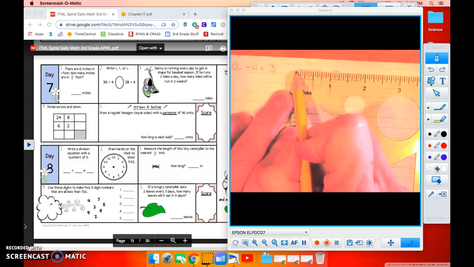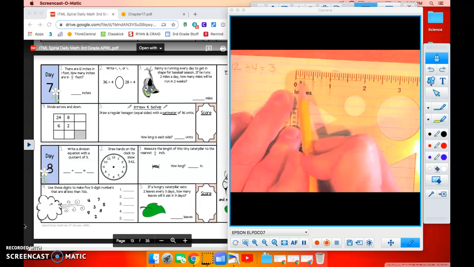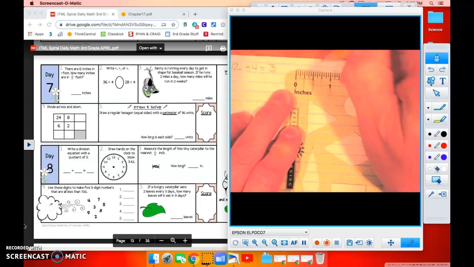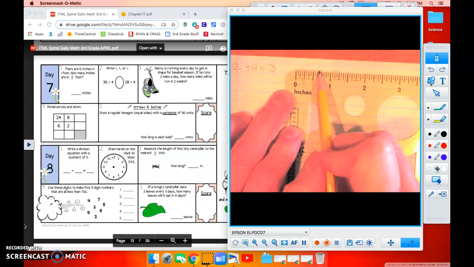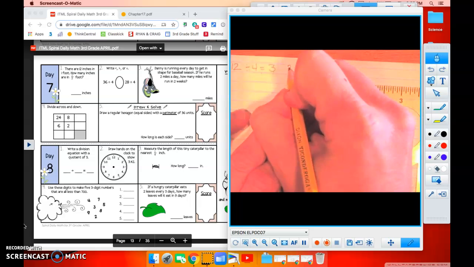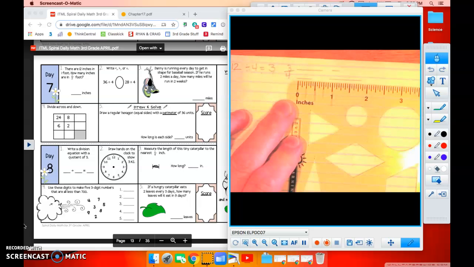So I see the line from there to right here. So that would be 1, 2, 3. To the nearest, it's almost touching it. If you can see, I'm only about a pencil width away from it actually touching it, right? So, boom, right there, that first line is going to be 3/4 of an inch, okay?